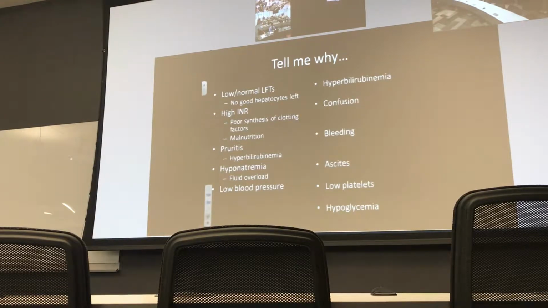Fluid overload. Every time I have a patient that comes to my medical ICU with liver disease, they are hyponatremic. Somebody wants to put them on normal saline to improve their serum sodium levels. And in fact, you should do the exact opposite: you should fluid restrict and diurese because it's a fluid overload problem. How about group 12?